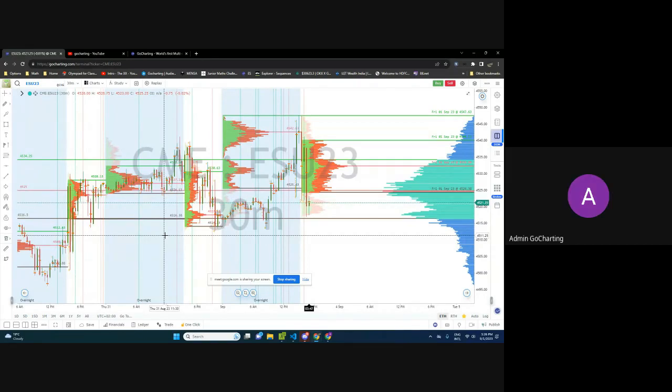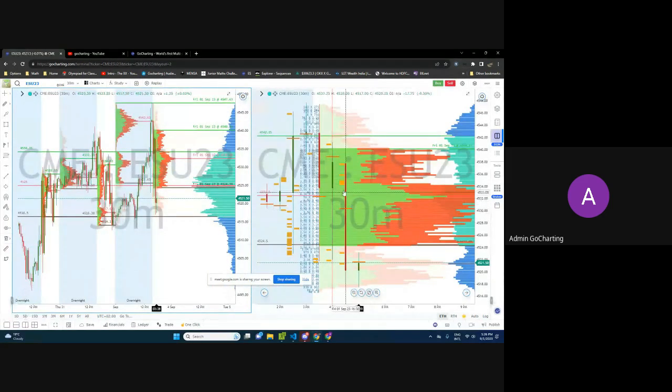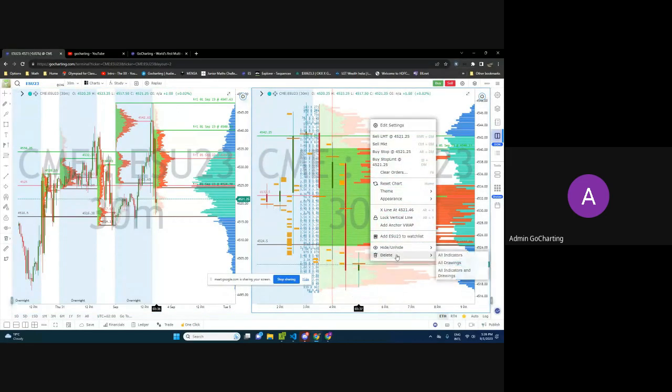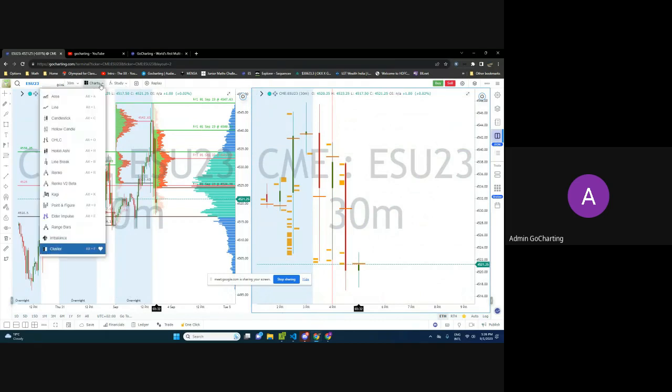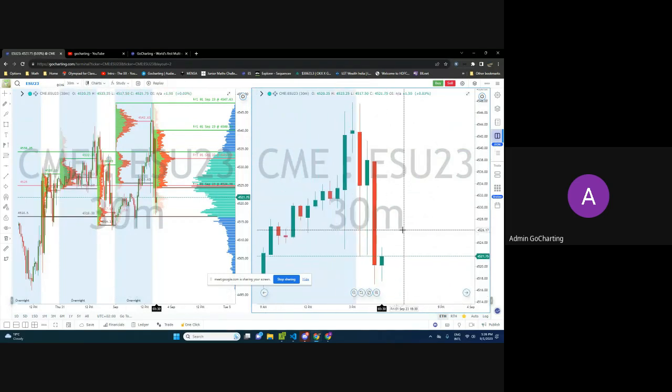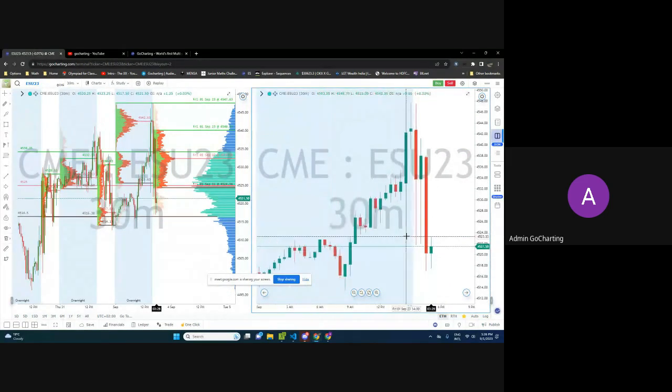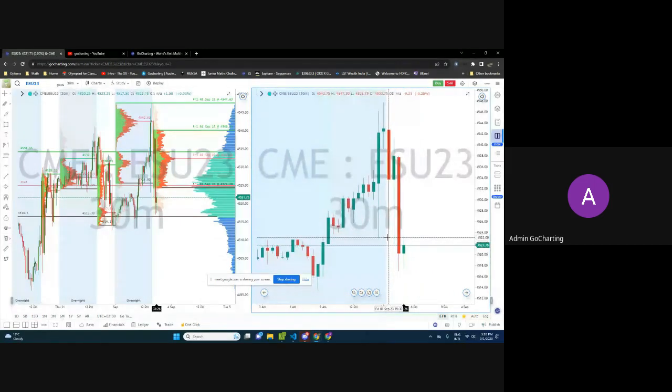Okay. All right. I'll take up market profile now. There could be a few people who are interested in the market profile as well. So let me get rid of everything else. I'm assuming the people who are interested are aware of the concept of market profile. The difference between a market profile and volume profile is that what the volume profile does with volume, market profile does with time.